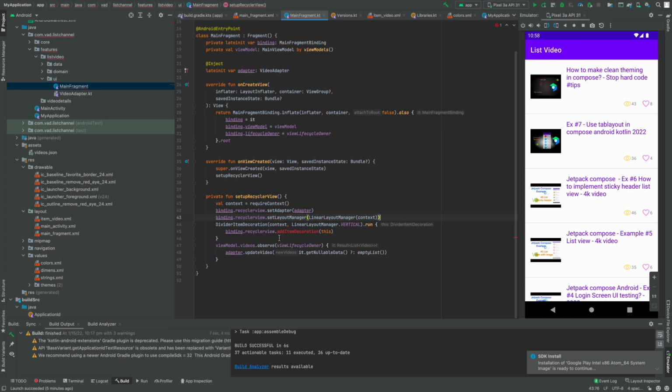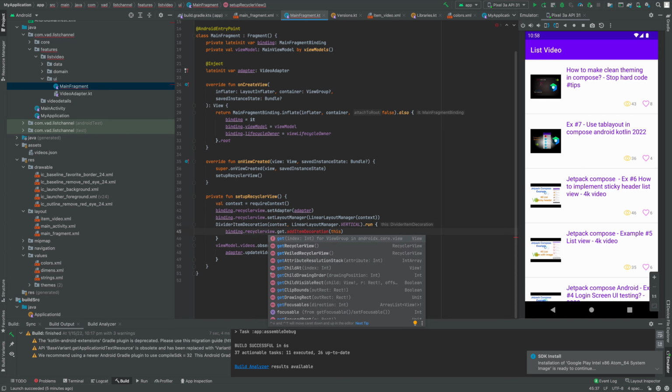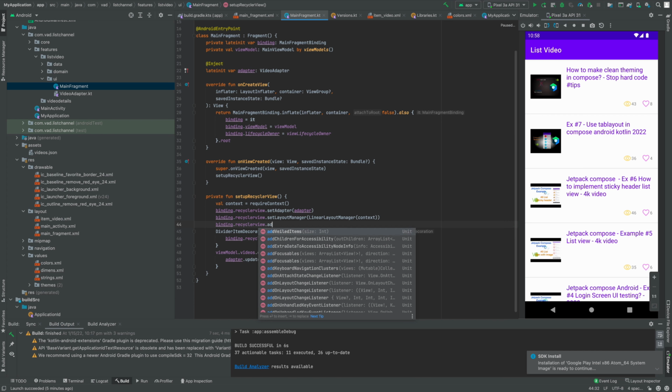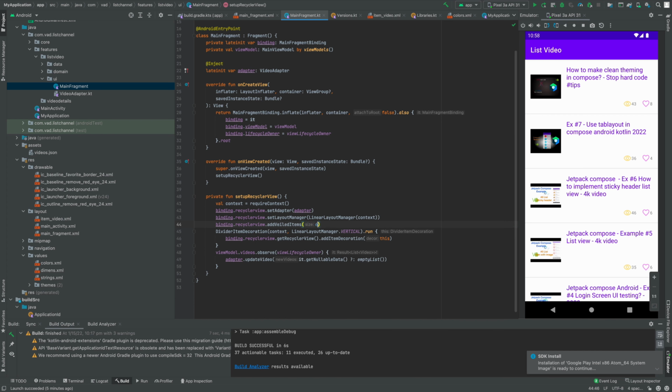This one doesn't get called directly, but we need to call the get RecyclerView. Update here. Another thing, we need to define how many items will be shimmered. So here we need to use the adapter, add, and then I just add 6 items. Here I need to start the shimmer and unveil it.